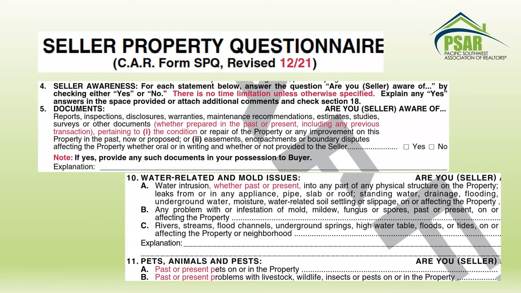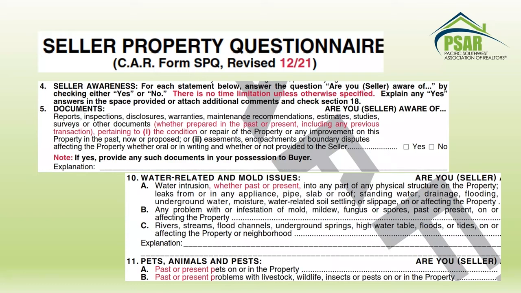So then we go into paragraph 10, water related and mold issues, water intrusion, whether past or present. That's one of the things that we're seeing a lot of lawsuits on. Okay, "Yes, I had a flood, but I got it fixed, so I didn't have to disclose it." No, that's not true. Okay, whether past or present. And we want to make sure, because there are in fact mold issues.